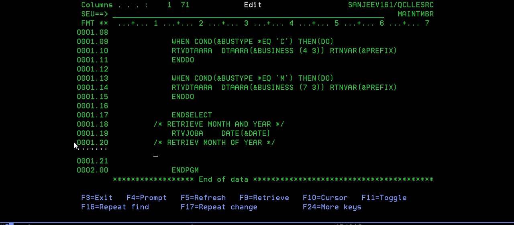So what I am going to do is CHGVAR, change variable. The variable will be &month, and I'm going to do a substring. The variable name will be month and the value will be %SST of &date, starting at 3 and length 2. So 3 and 4 it will pick, right?